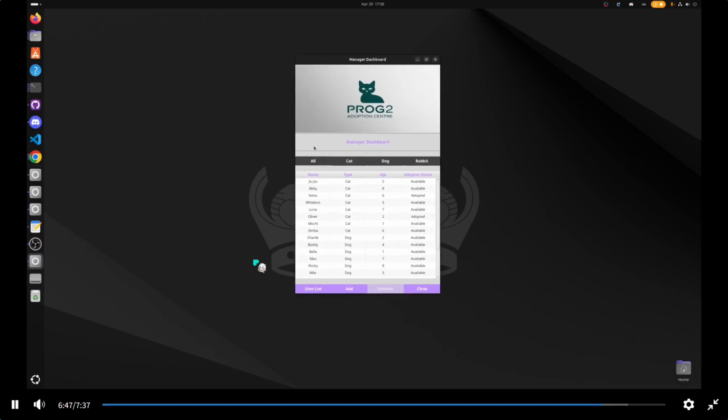The second piece of advanced functionality is on the manager dashboard here. So the manager should be able to filter the table view by the type of animal, so by cat, dog, rabbit, or back to all. Now, the remove functionality should still work inside the filtered view. So if I remove from the filter here, on one that is available at least, it should keep the same filter and remove from the list, as well as, of course, being removed from the entire list as well.